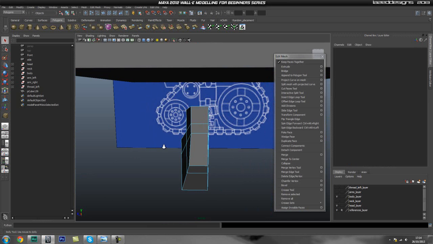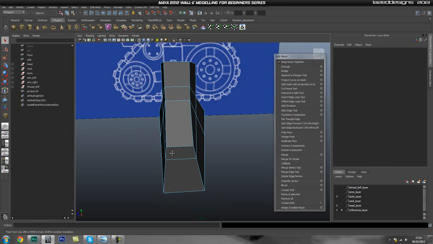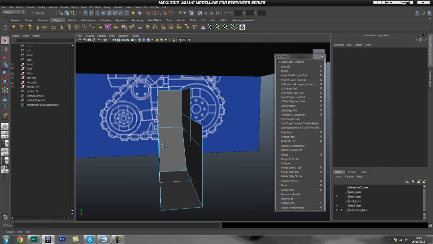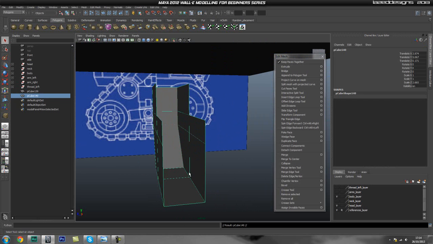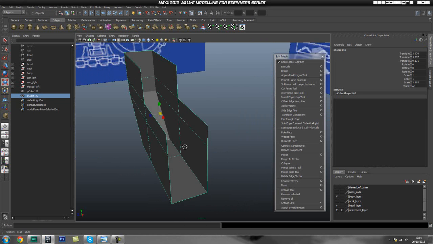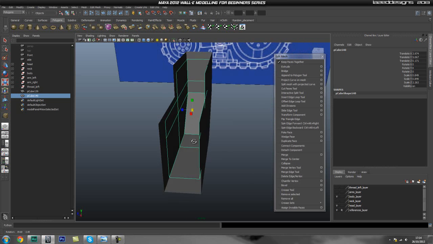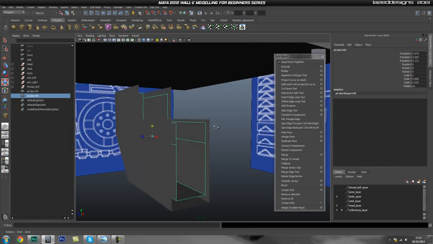Okay, so basically now the inside is cut out, and now we just got to go ahead and add the thickness to this. Probably the easiest way to do it, now that I just thought about, is if you go ahead and duplicate this and make sure that the pivot is in the center. You could probably go ahead and just scale this down. Probably scale it down on this angle, and then scale it down here, like so.